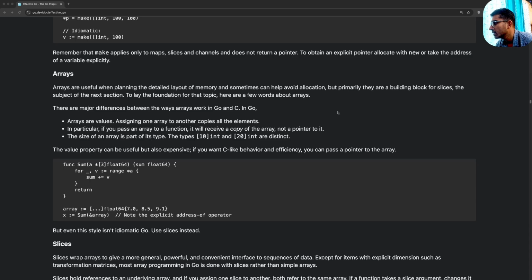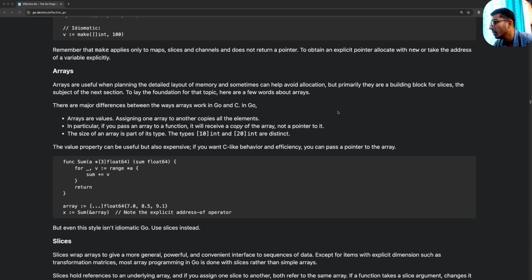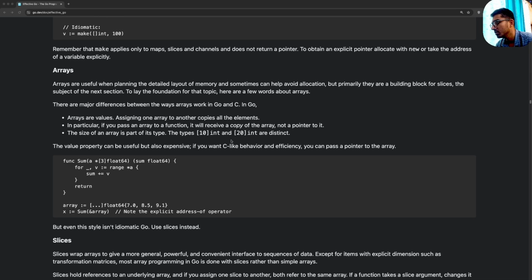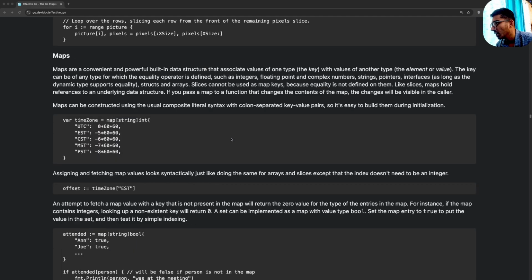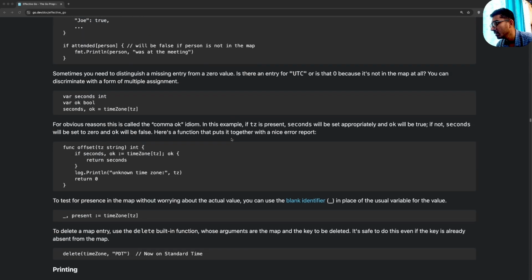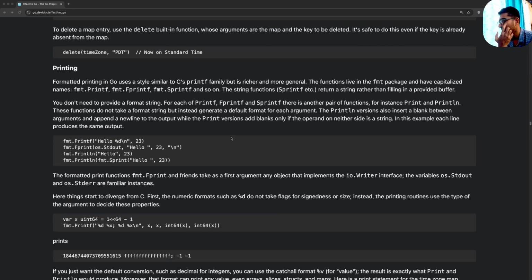Now the next 3 sections talk about arrays, slices, and append. In the previous video, we have pretty much covered all there is to arrays, slices, and how append works, in a very comprehensive way with examples and from references of different code bases and by looking at standard library code, etc. So there is no point in repeating the same things, so we can omit these 3. Maps also we have already covered, no point in going through that again. So moving on.